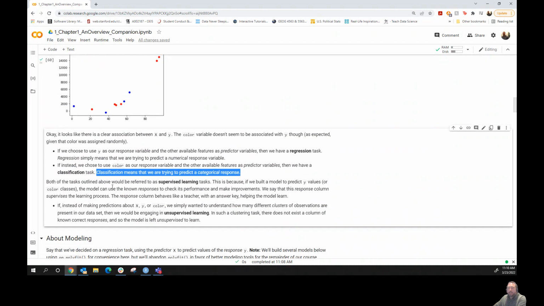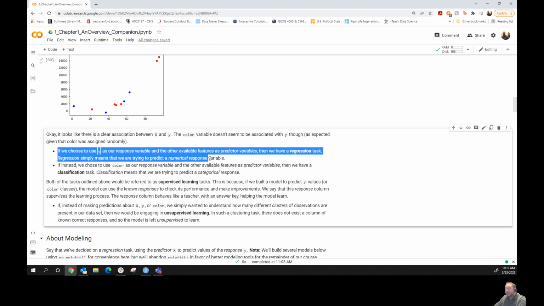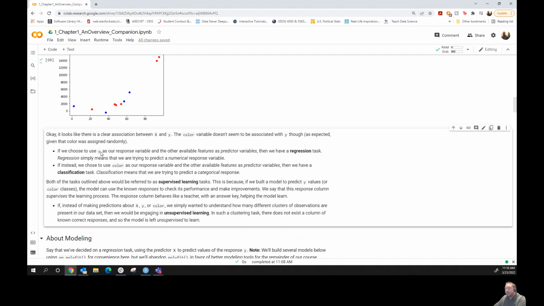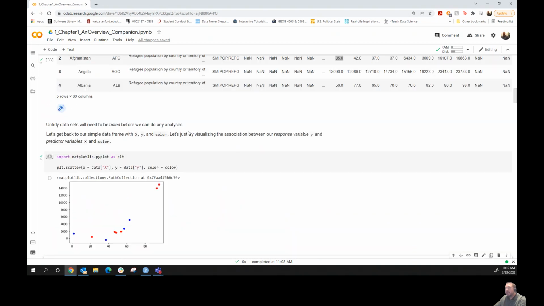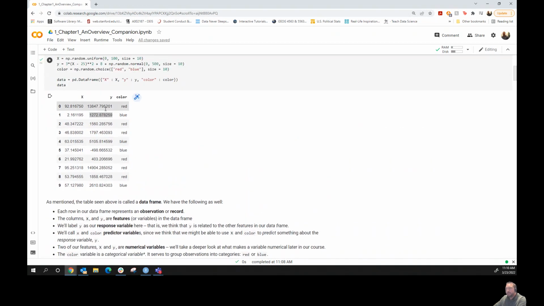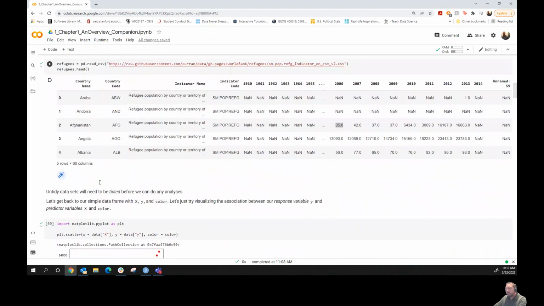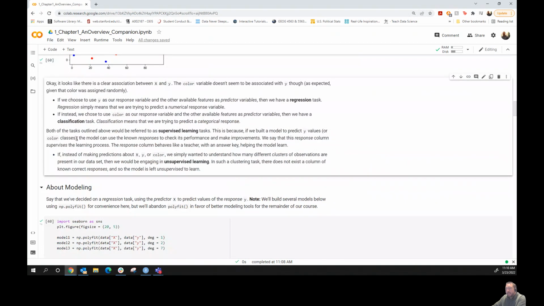Both of the tasks we're outlining above are referred to as supervised learning tasks. That's because in the first case, the regression case, I have a column in my data frame for the Y values. I know the answers. I know the Y values in each of those records. And in the classification case, I have a color column, and so I know which observations are red or blue.